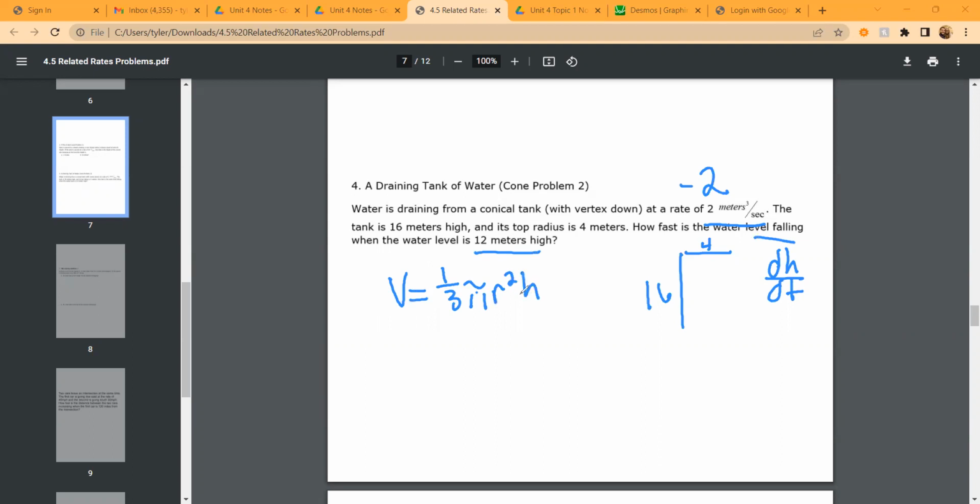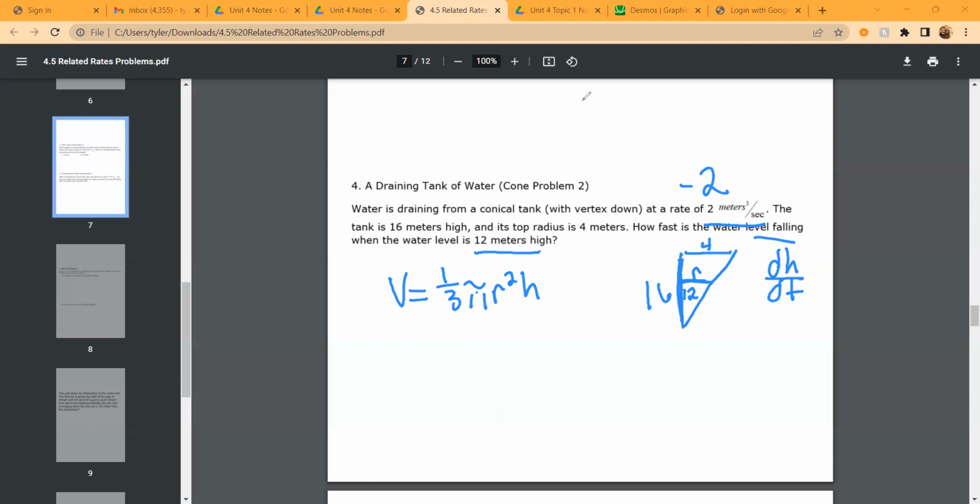we might try to just take the derivative right off the bat, but realize we have a couple issues. If we take the derivative right off the bat, as we saw in one of the warm-up problems, we would need to know both r and dr/dt. We could use a similar triangle here, and we're going to have to use similar triangles coming up, and say, hey, this is 12 and the whole thing is 16, so what's this radius? But the problem is we don't know what dr/dt is. Even though we could figure out what this radius is at this point, the fact that we don't know dr/dt is a bit of a problem.